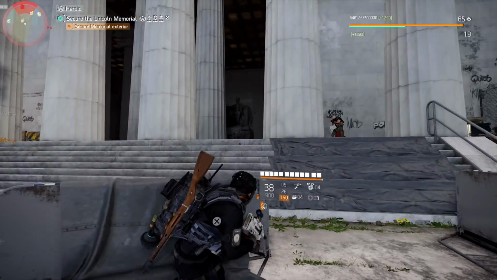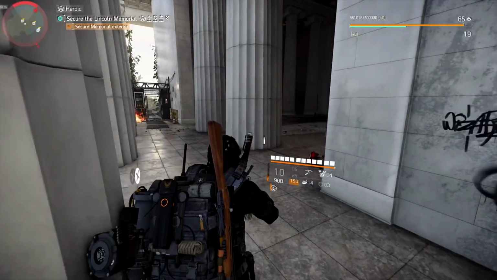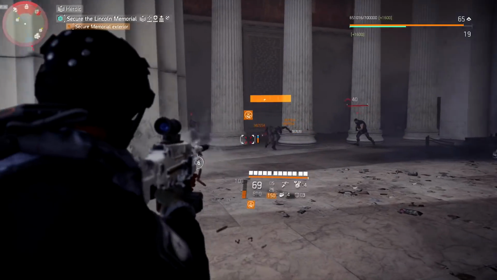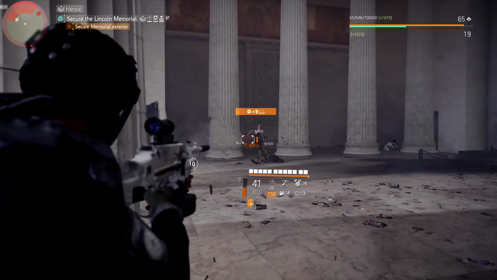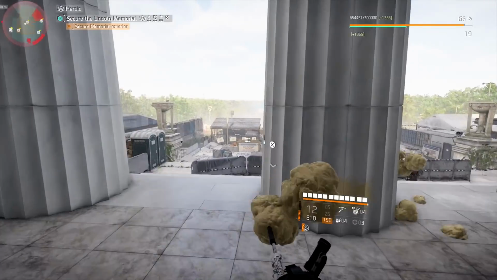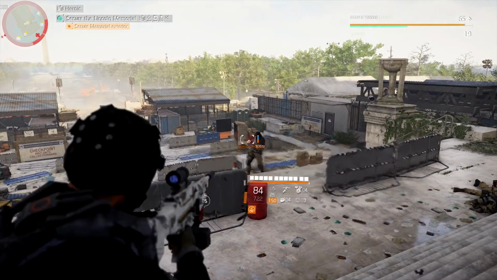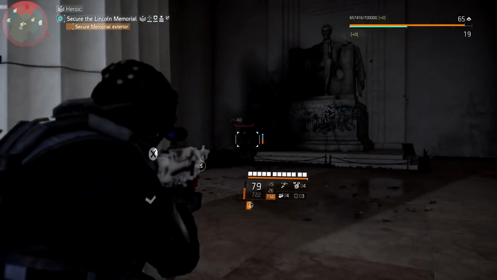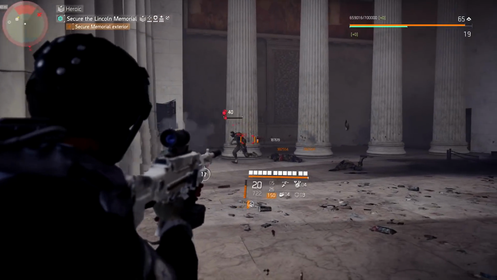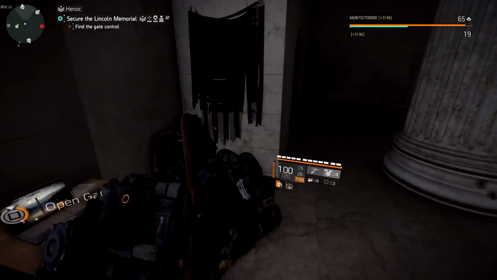The one thing about this build, I'm going to tell you right off the bat, guys, is you need to play smart. Play in cover. Use these pillars. You see I'm hugging the pillars? That way there's less of me for them to shoot. But yeah, you see that? You see how I'm just holding it? Easy work right there.